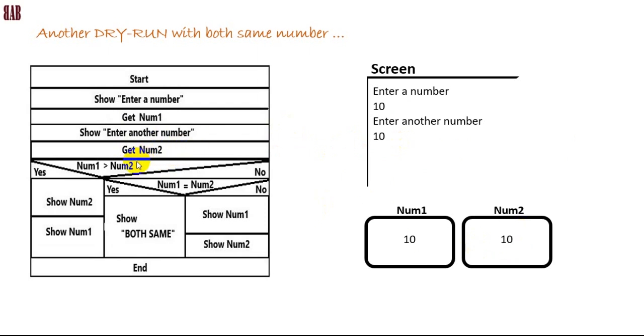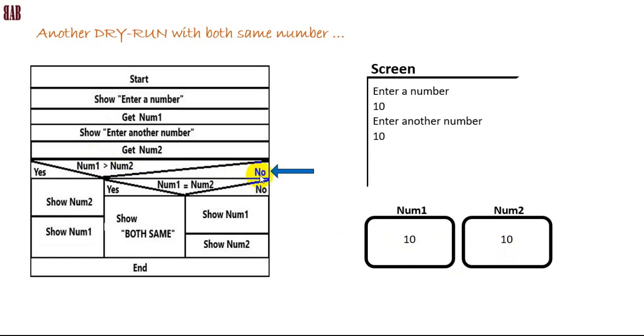So after this, we go to the next line, which is a decision box. Num1 greater than num2. Is this? No. They are equal. So equal means this is false. This condition is false. This condition says num1 is bigger than num2. That is not true, because for this instance, num1 is 10, num2 is 10. So num1 is not greater than. They are equal. So therefore, this becomes no or false, and therefore it doesn't go through this side. Instead, it goes through the no side, because this condition is false for this value.